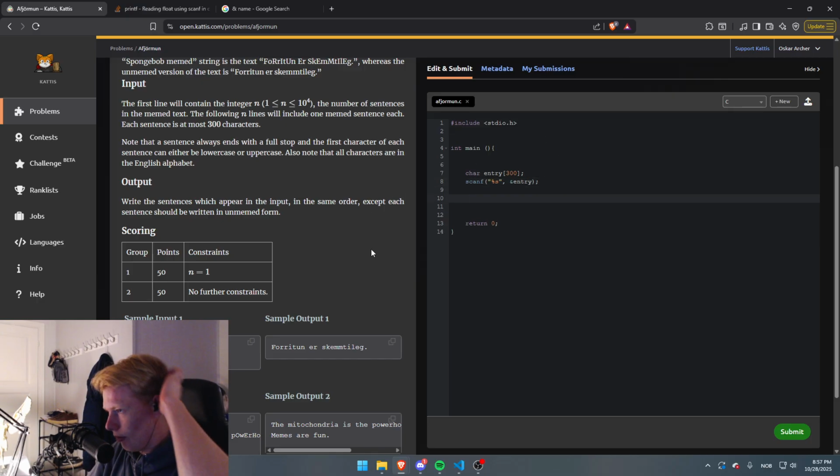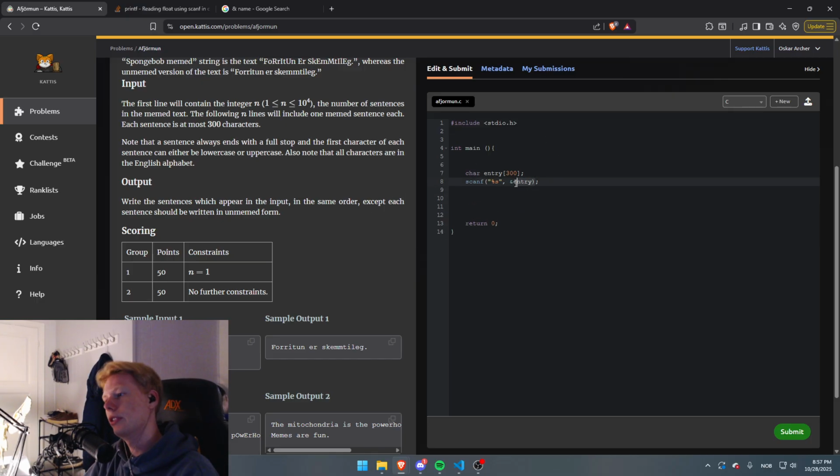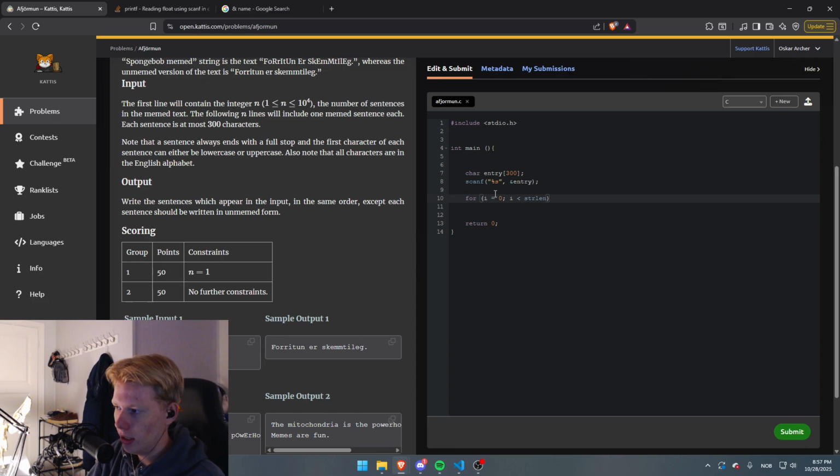and then we need to, I believe, iterate through this entry and check each and every letter. I don't know how to check yet, but first I'll just write a for loop with i equals 0 and i is less than the length of the array, which I think is strlen, and I think it's actually parentheses here.